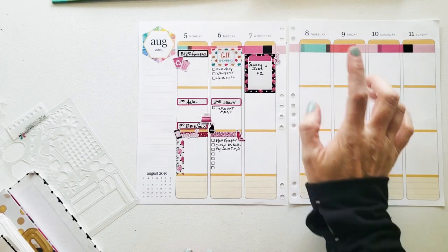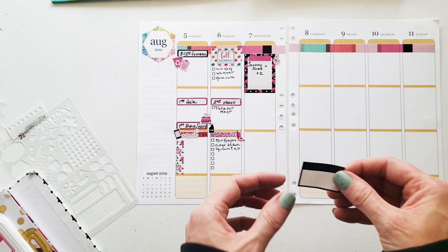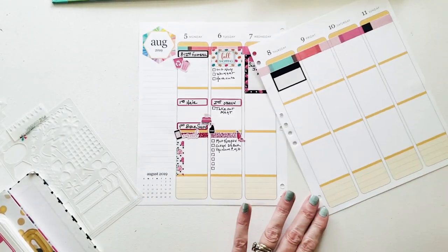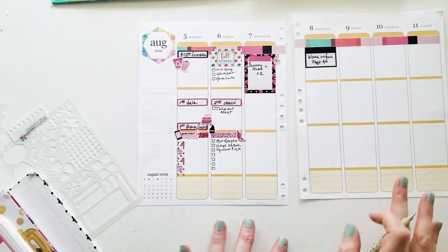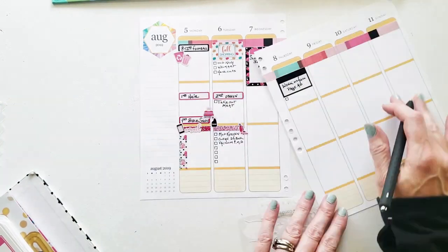So on Thursday, I know for sure that Jack's half page or full page ad is due for the fall press guide. So I'm going to be just sticking that here, and then work on the full page ad because it's due on Friday. I want to make sure I have that, and then I'll have to write a check and mail it in.